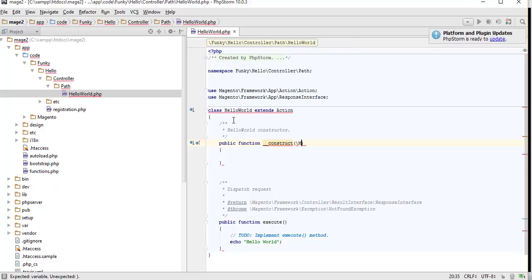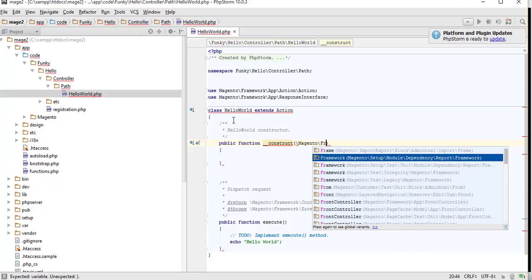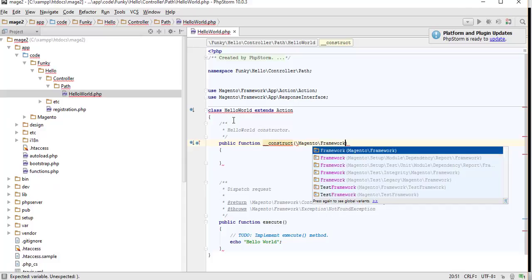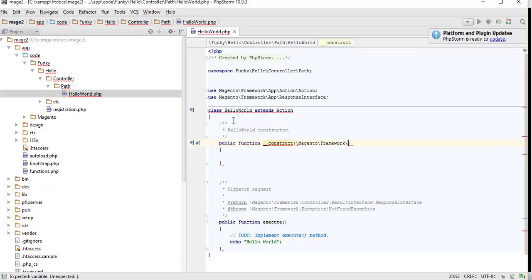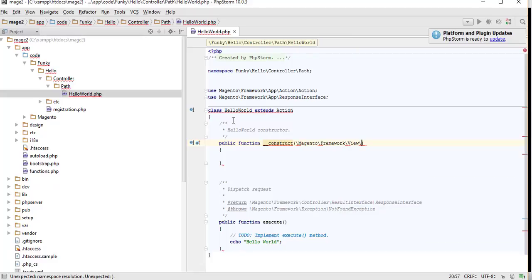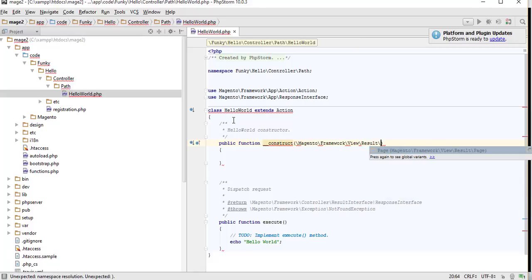The class is Magento framework view result page factory.